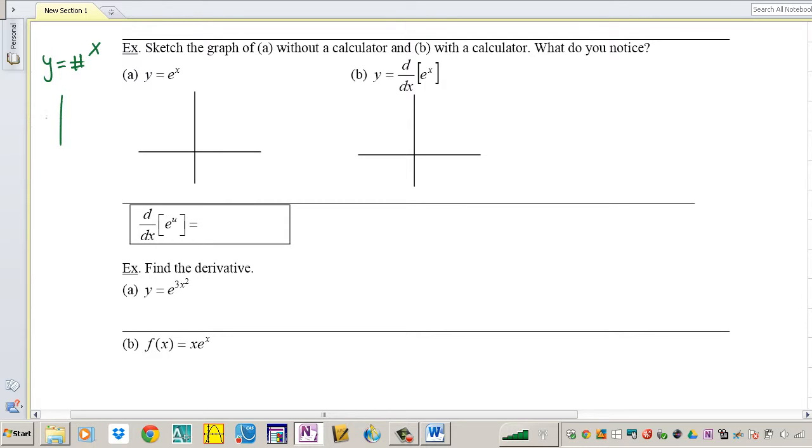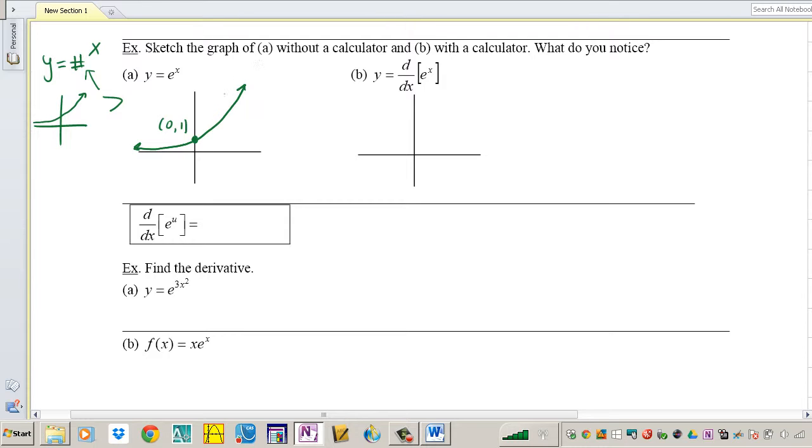is a parent function and looks something like that. So I'm going to draw this. All exponential parent functions cross (0, 1). Depending on what the number is, the greater the number, the steeper the exponential function looks. The more this number gets closer to 0, the stretchier horizontally the exponential function looks. So it all depends on what number you're using. Let me redraw this.